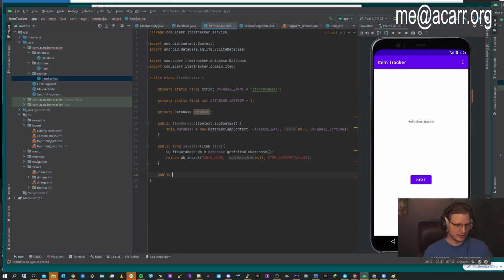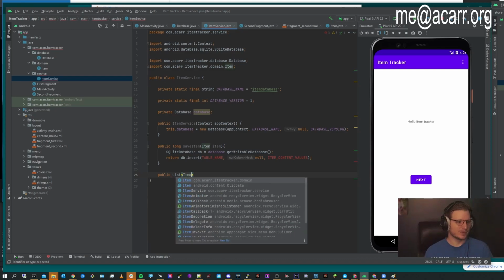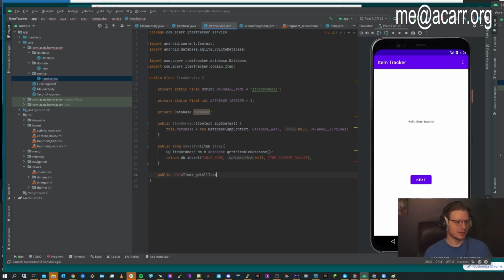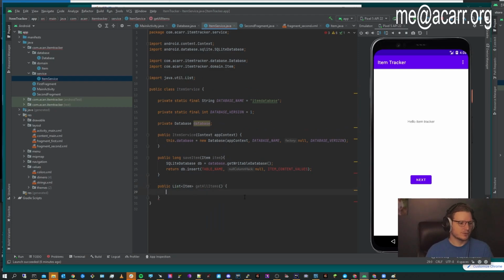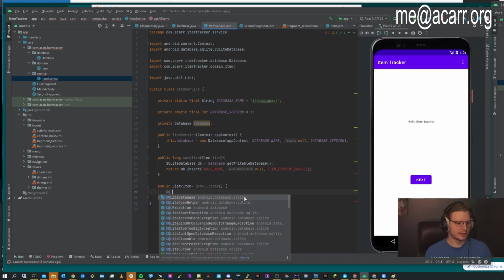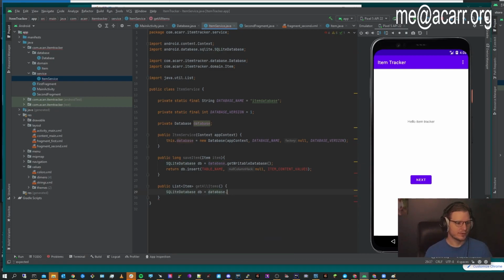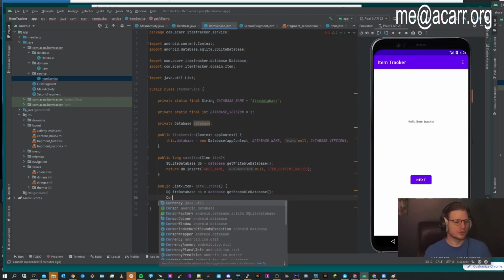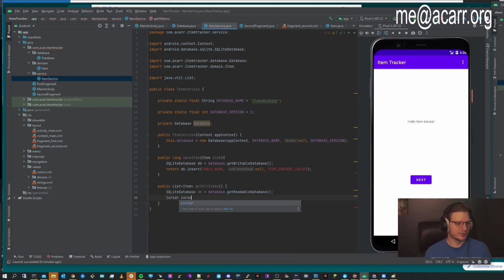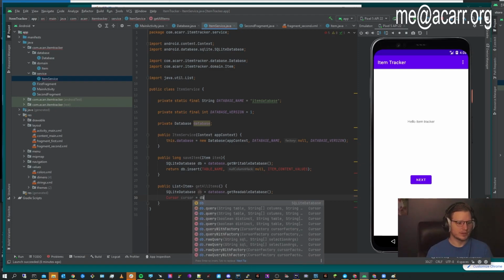Another method that you want in a database class would be a get all method. So we want to get a list of items, basically. So get all items. Now this doesn't make sense in larger enterprise applications, but in a small application, it might make sense to get everything from the database. To do that, we're going to do the same thing. We're going to create an SQLite database. We just need a readable database at this point in time. And then we're going to grab a cursor from the database. That cursor allows you to manipulate the results that you get back from the database.